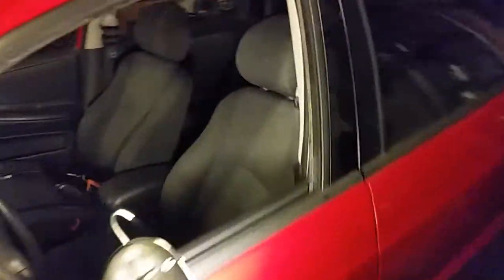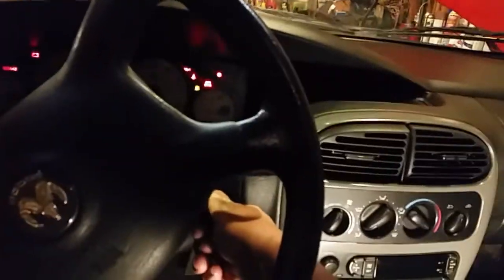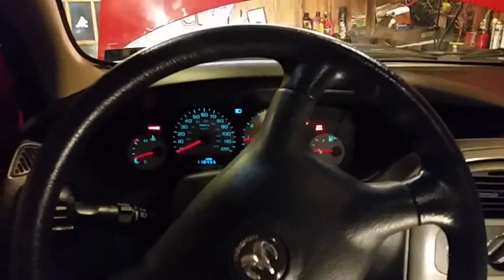So let's go in here and start this up. Bring this light with me. Give you guys an idea here. Let's start her up. Starts right up, no problem whatsoever. Let me get some lights on here real quick. I don't have much battery left on my cell phone, so I'll have to make this kind of quick.